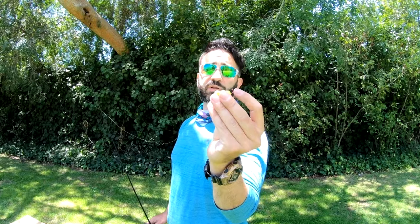So I'm using a small mosquito hook. I always go with the red one. I believe it's an Eagle Claw laser mosquito hook. But I'm using these little egg power baits, guys. They worked amazing for me.